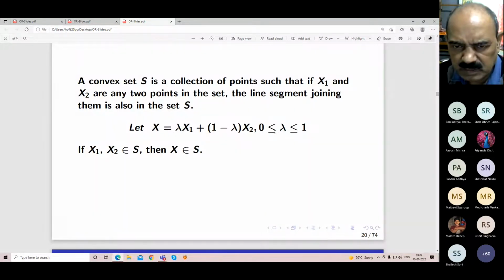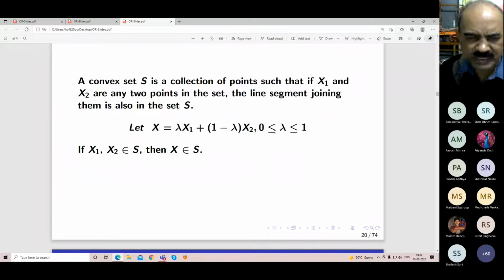It is clear, indeed. Yes, sir. Thank you. Two extreme points: one is with respect to lambda equal to 0, that is our x2, and one is with respect to lambda equal to 1, that is x1. X is either x1 or x2. But if you consider lambda equal to half or 1/3 or 1/4, then you will find the point in between x1 and x2. There are infinite number of points on the line segment AB. So using this formula, that's all.